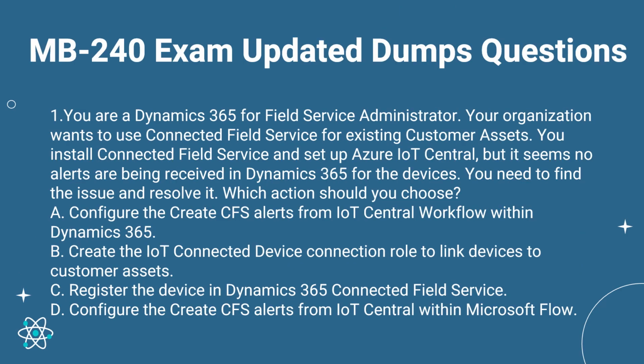1. You are a Dynamics 365 for Field Service Administrator. Your organization wants to use Connected Field Service for existing customer assets. You install Connected Field Service and set up Azure IoT Central, but it seems no alerts are being received in Dynamics 365 for the devices. You need to find the issue and resolve it. Which action should you choose?